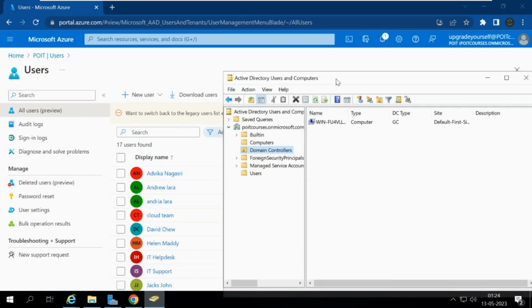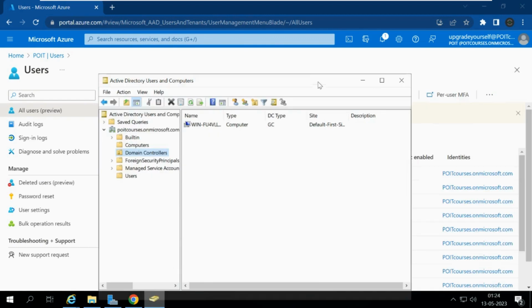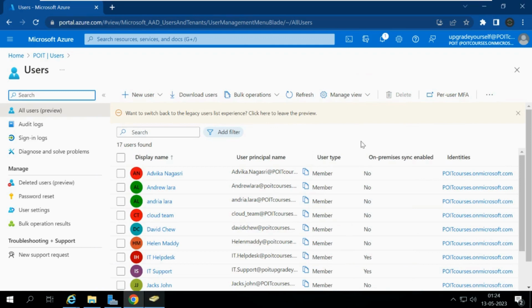With the help of Azure AD Connect, when you connect the on-premise Active Directory to the Cloud Active Directory, meaning the Azure Active Directory, then the sync will be enabled and whatever changes are made in the on-premise will be reflected in the cloud. So here the on-premise sync is enabled.